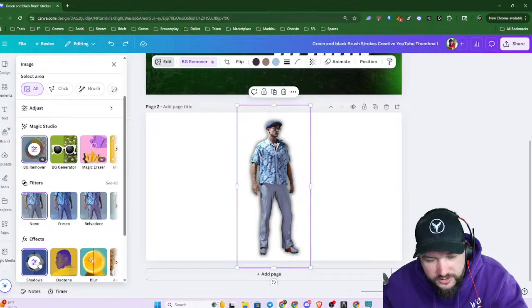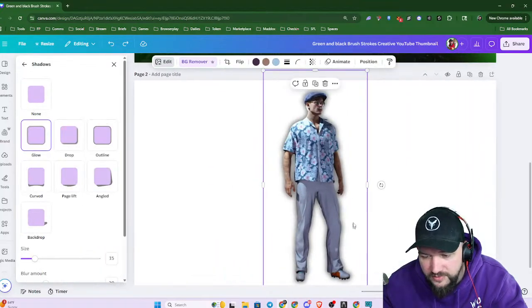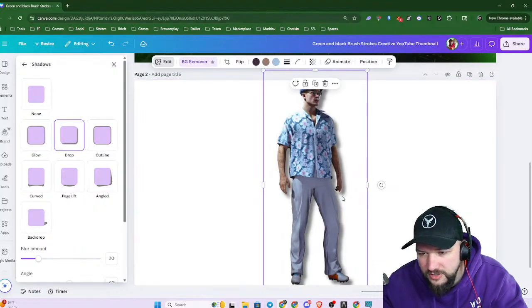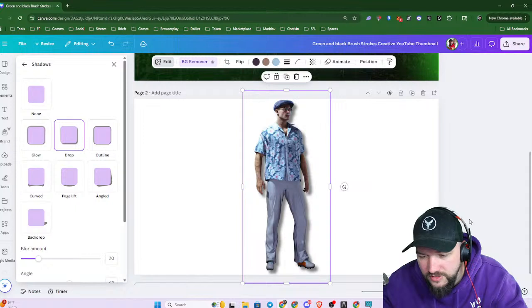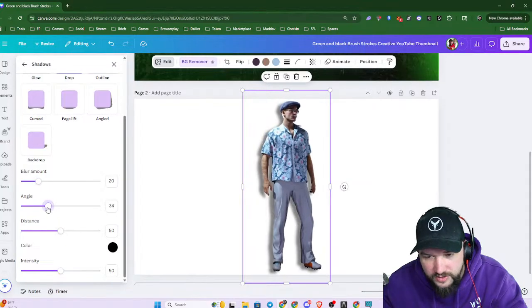Go to the shadows. So you have glow as one of them. It's a very simple kind of across the board one. If you have a light source in your image and you want to use a shadow, you can most certainly use a shadow. In this one, the light is coming from this direction. If we want it to show the other way, we go to angle, and now he's facing the thing.